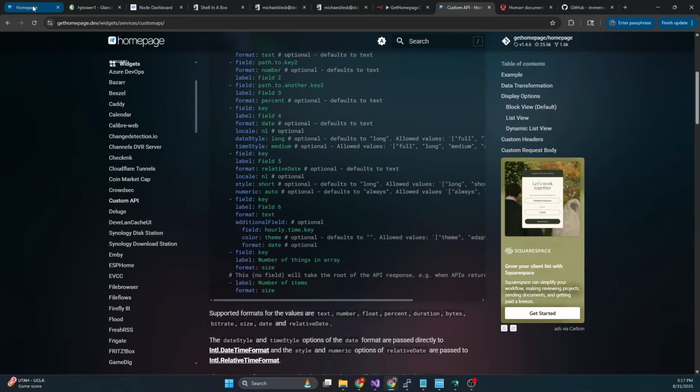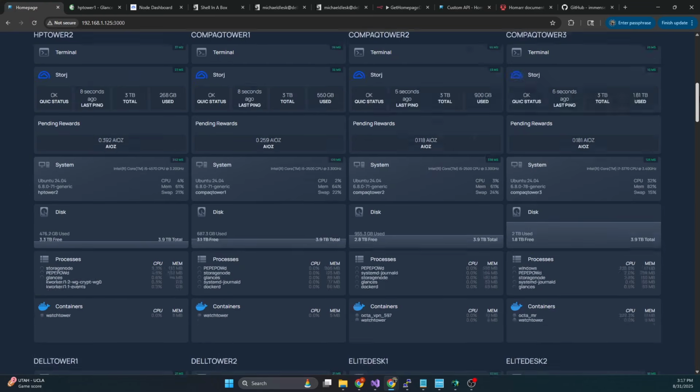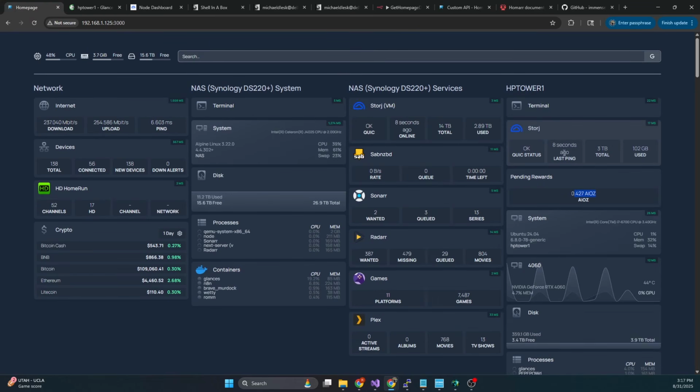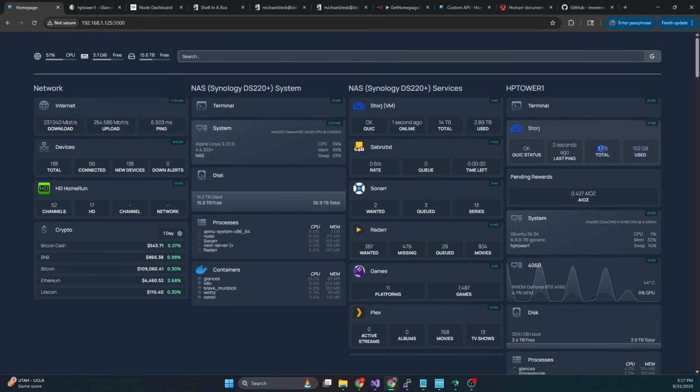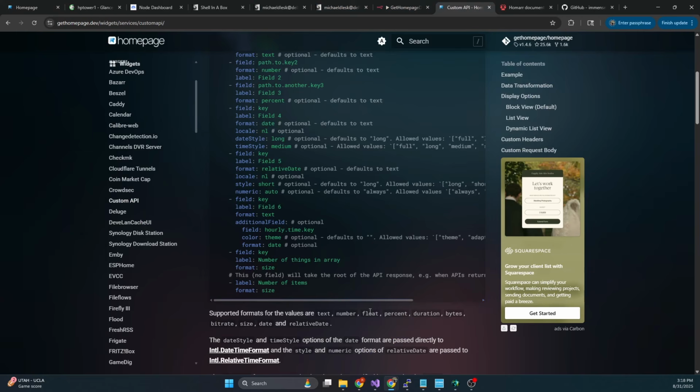And it even has time reference fields. One of the things you'll notice here, I've got 8 seconds ago. This is because I'm telling it to do relative time and not a date timestamp. And you'll also notice here that it has terabytes and gigabytes. It's inferring this because I'm telling it the data type coming back is bytes. And so it's auto converting it. So once I hit 1 terabyte of used data, this will auto switch from GB to 1 TB. And you can kind of see that over here. So I don't have to do any type of those calculations on the API side. It can handle it through the control itself.